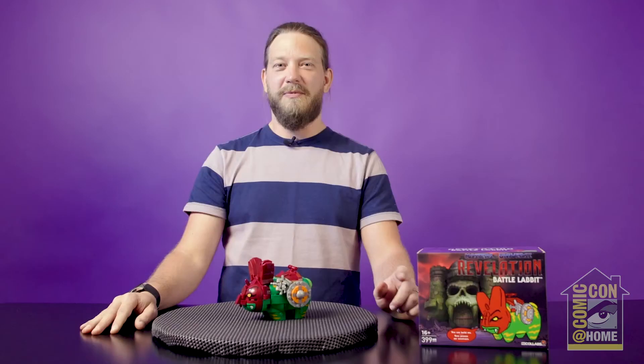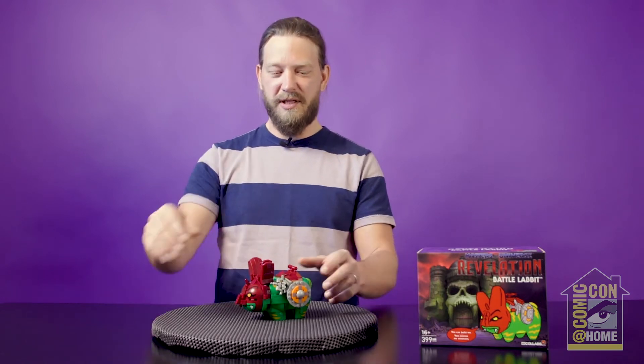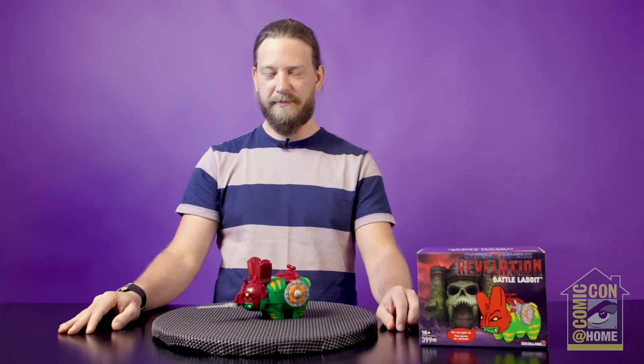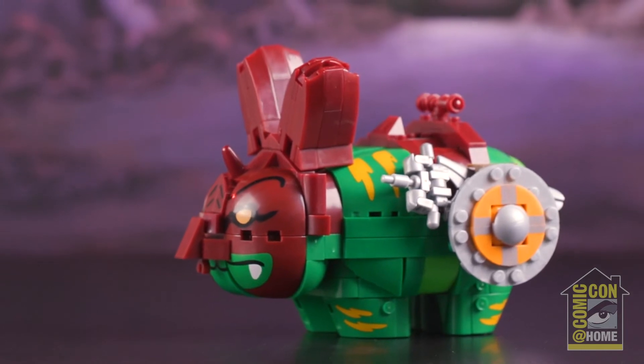The colors work nicely too. When Kozik makes a Labbit based on a character with a weapon, he usually gives the option of putting the weapon in the mouth, so we recreated that. I would say that's probably the value-add feature of this particular Battle Labbit — the ability for it to wield a weapon. This is going to be one of the really weird Mega kits, and years from now collectors will be like, 'This is so weird why they made it, but I have to have one.'